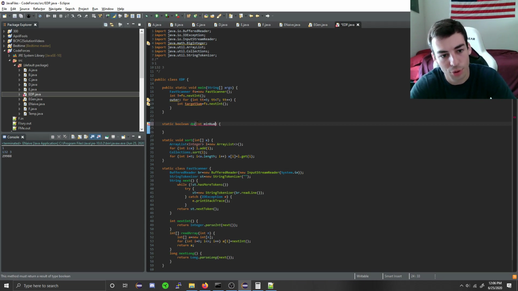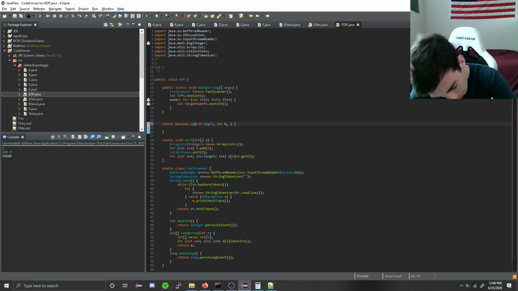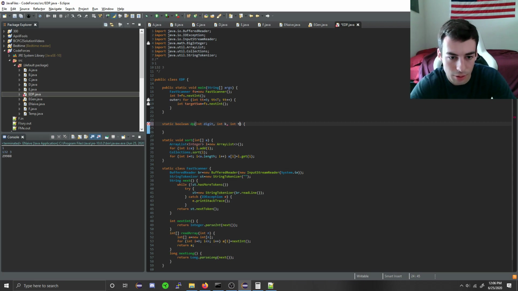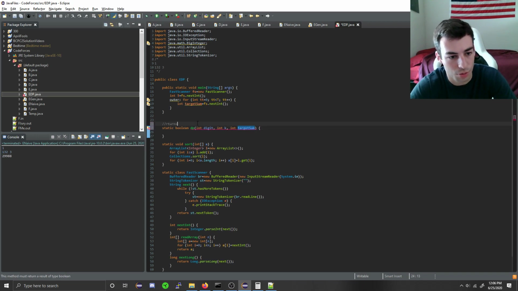So int digit, I guess. Which digit am I in? Int number of things, okay. And then int target sum. Returns whether this is possible.